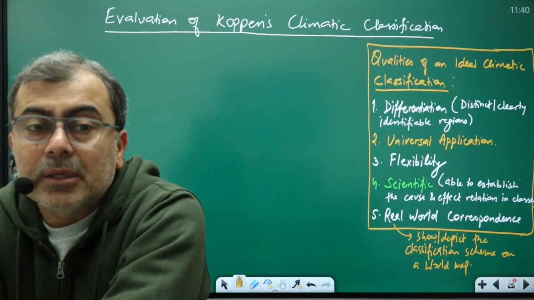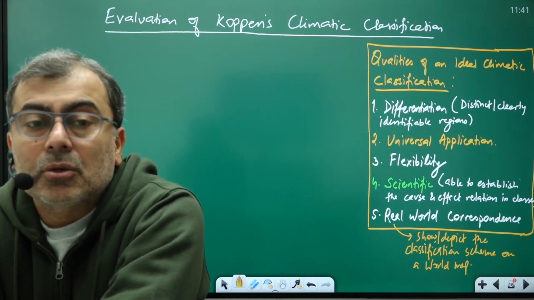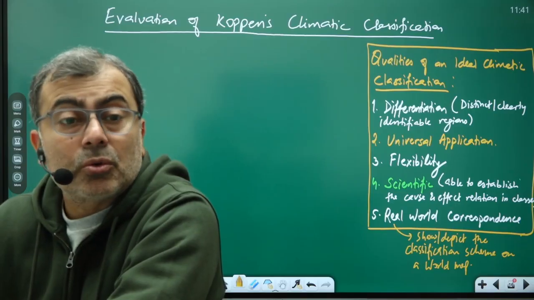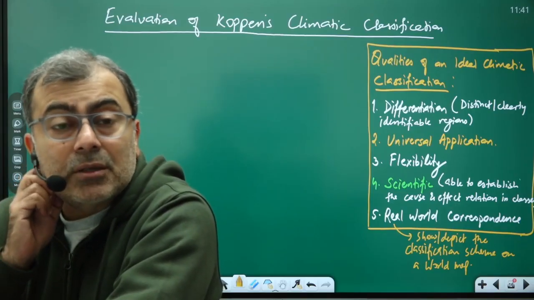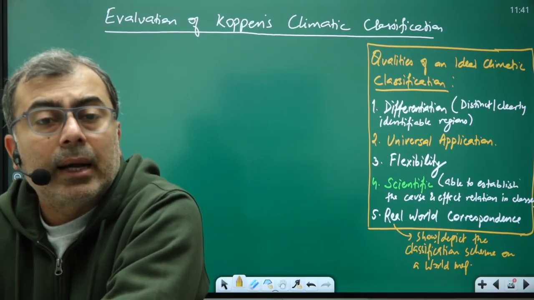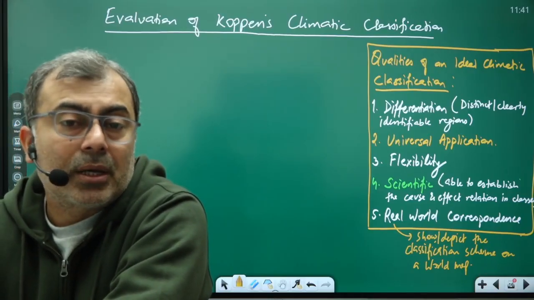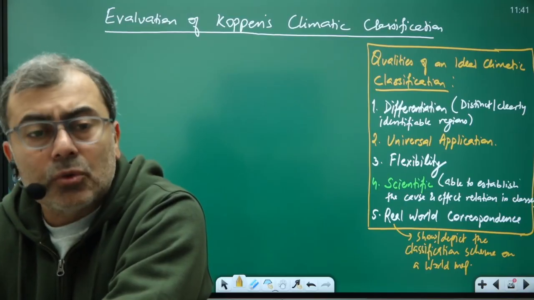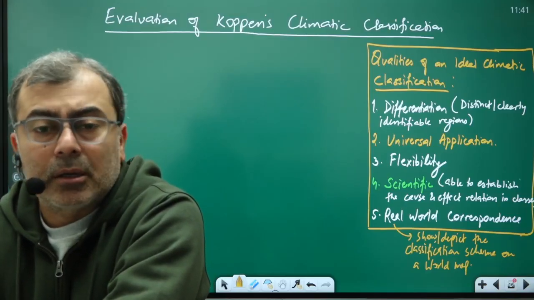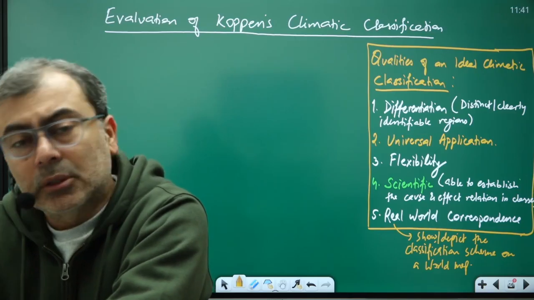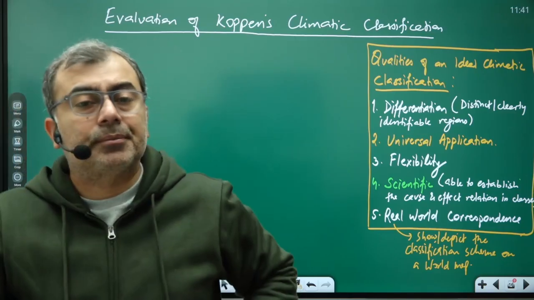So this should get marks, or not? So he used those things. He was able to not only classify, he was able to sub-classify also. He's done a lot of work. And as regards this, we can very well see that on the parameters of an ideal climatic classification, he scores fairly well, except for the part of the scientific aspect. True. So please write down, everyone.